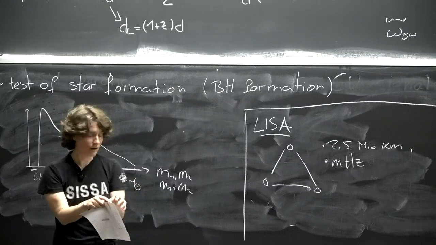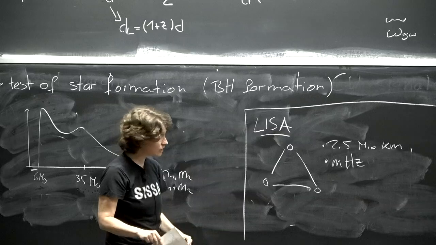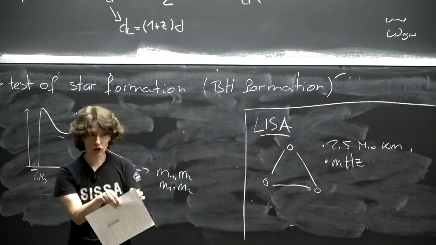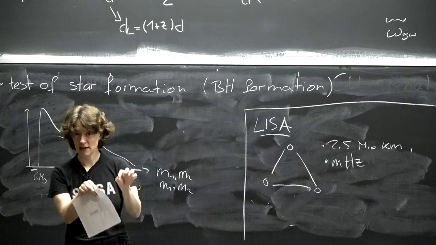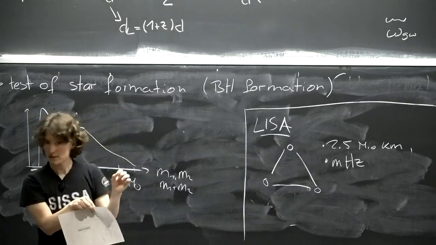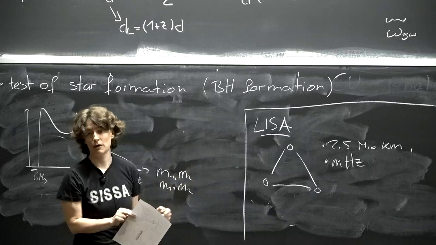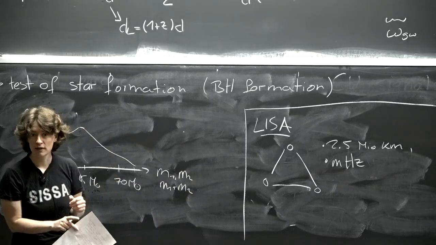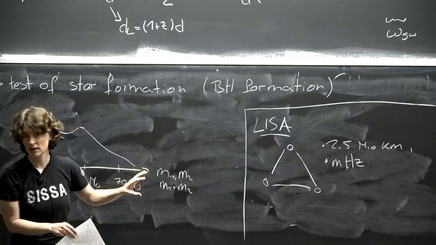So the part of this Pathfinder mission was to do one satellite, bring the test masses up, and show that you can keep the test masses free falling, and measure the distance between the two test masses with the accuracy required to do this experiment. And it actually did significantly better than the mission requirement. So it really showed that that part of the mission is under control.